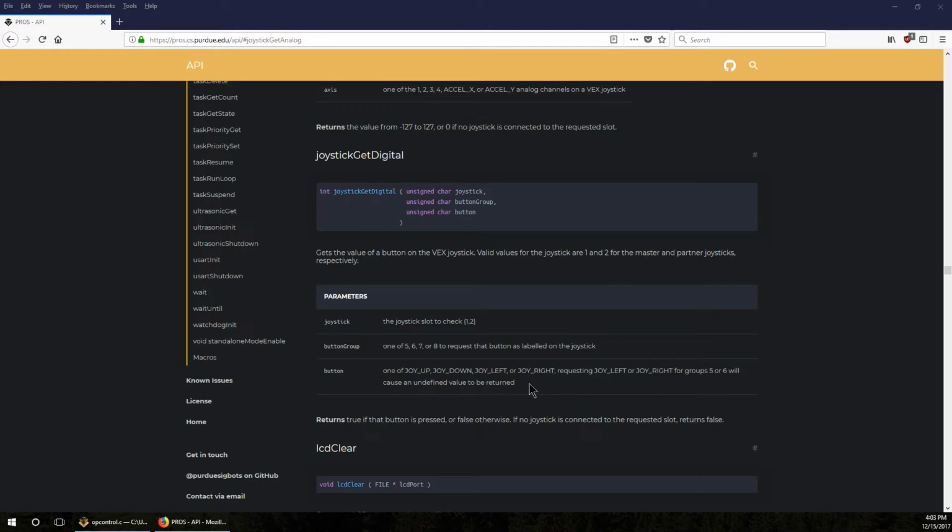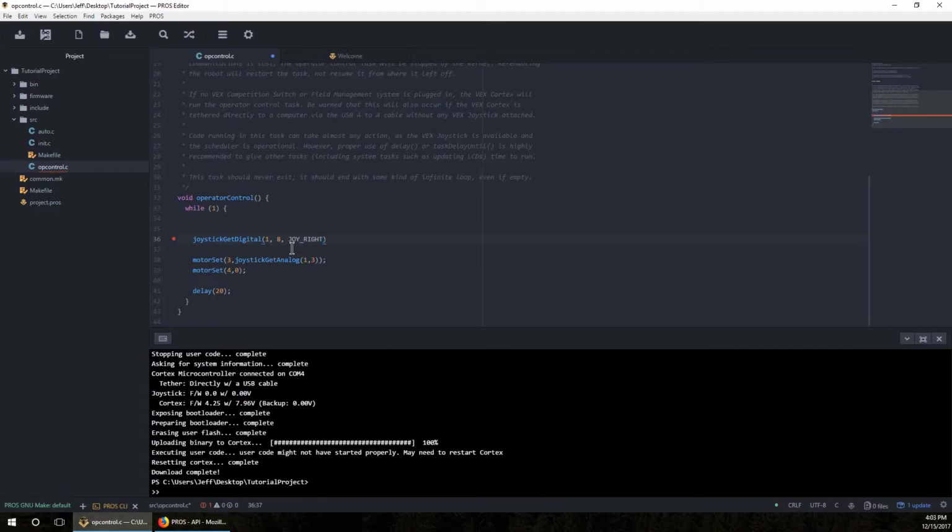And what we'll learn later is that these terms are actually numbers, but they've written code to represent them using these letters. But for right now, it doesn't really matter how it works. We just need to know that you use one of these special terms here for the third element that we put in the parentheses. Okay, and then as always, we end our lines here. We end each command with a semicolon. Okay, so now this will return the value associated with the right button in the 8th group on our primary joystick.